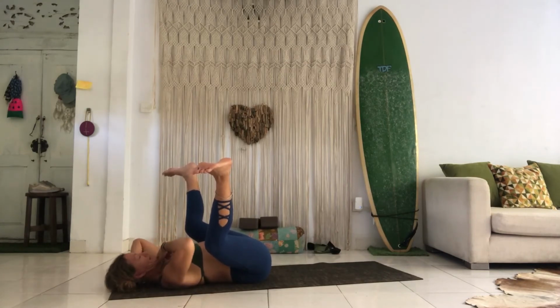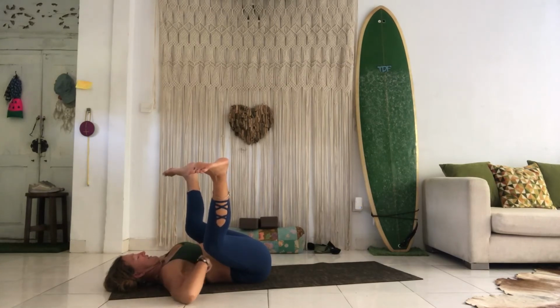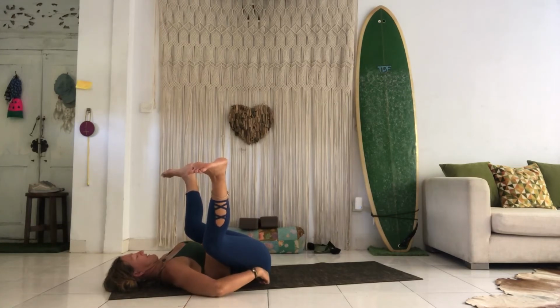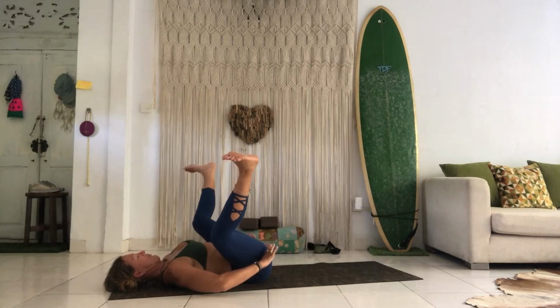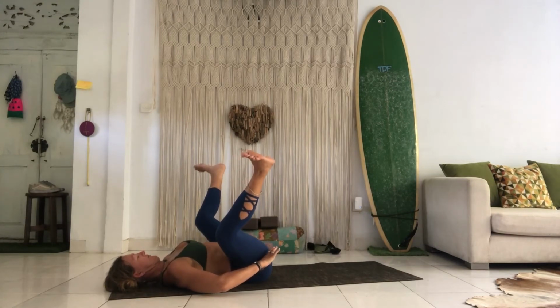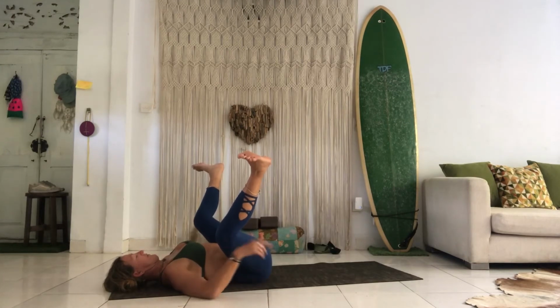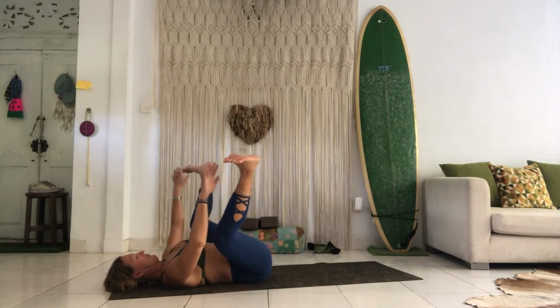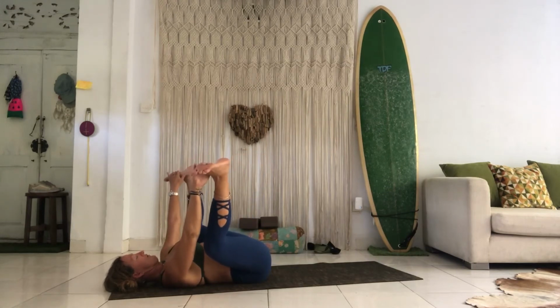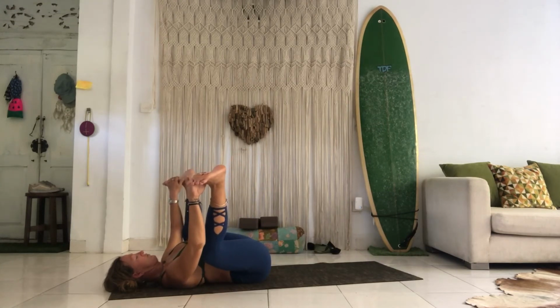So you might have to really focus on that tuck of the chin in towards the chest and then into the throat. And you're going to feel that whole back body coming down to the earth. So from here, we actually want to feel the tailbone pulling down towards the earth, but still maintaining that flat back, or the sensation of the belly drawing the spine down, or the belly pushing the spine down towards the earth. And then with the feet, we're gently pulling them towards the armpits.